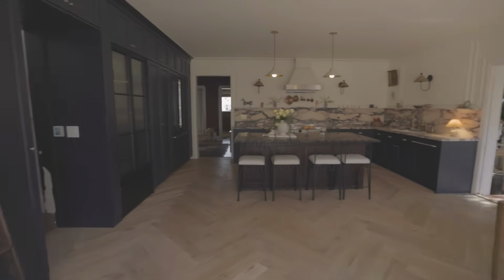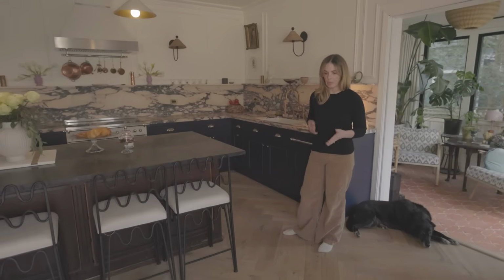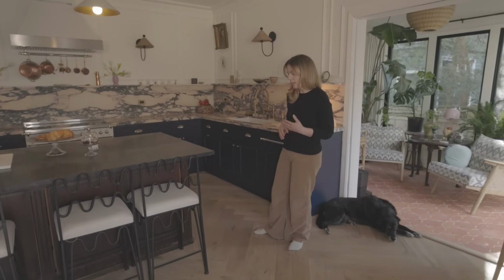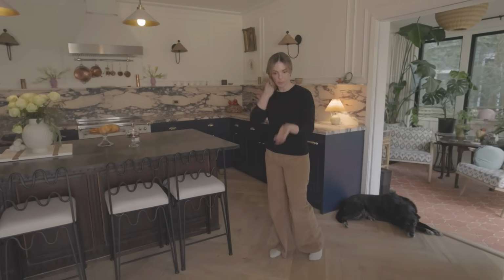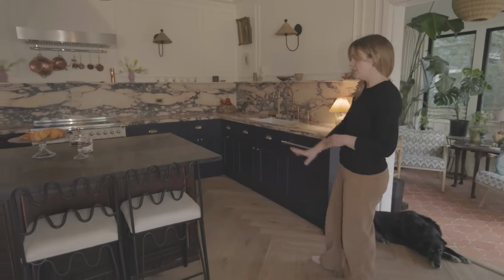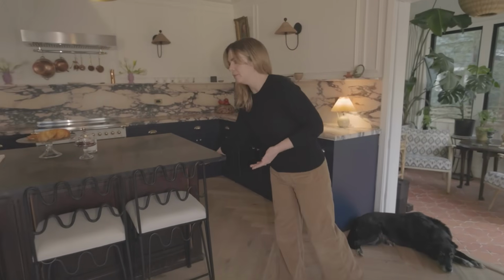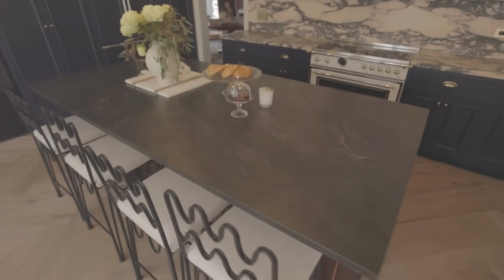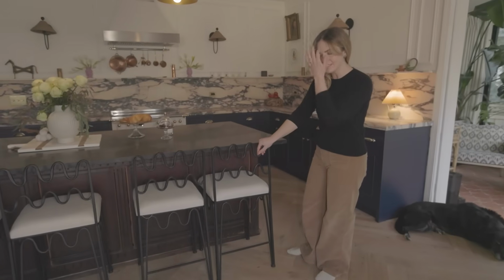Going to the floors next, where we have herringbone. It's called Renazza Herringbone by Divine Flooring. And I loved how the herringbone, again, felt like it was appropriate for the period of the home, but it brings some geometric interest into the kitchen and doesn't blend in too well with this wood work table that's now our island.